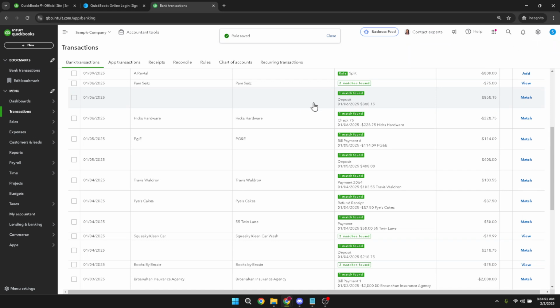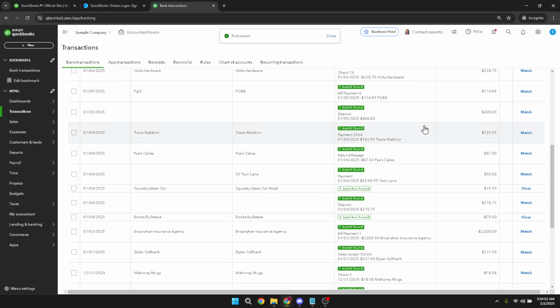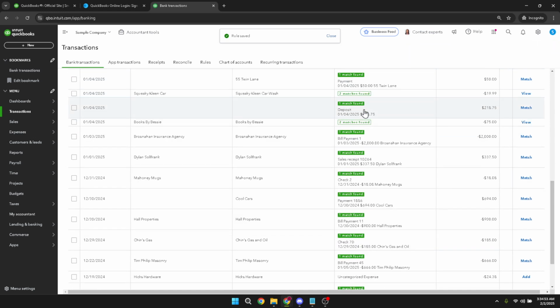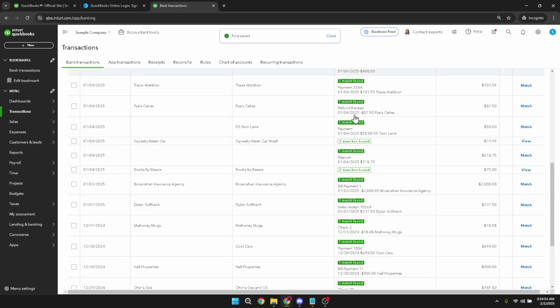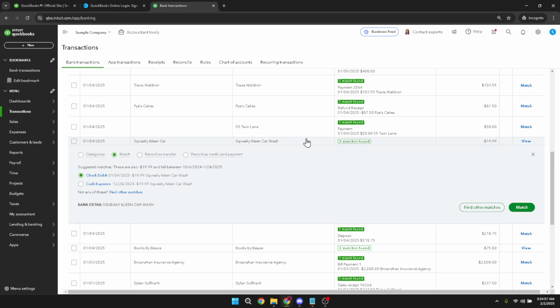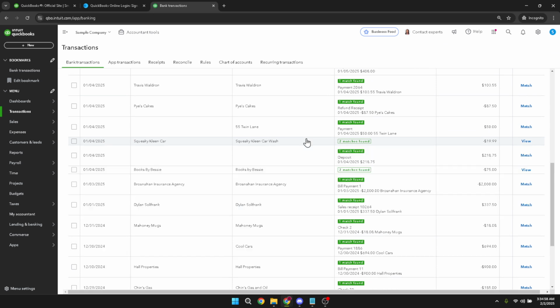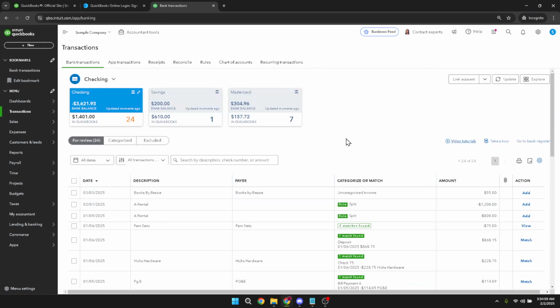And there you have it, a simple, efficient process to split transactions in QuickBooks. It might take a moment to get used to, but once you familiarize yourself with these steps, you'll find it becomes second nature. Keep this process handy for whenever you need precise allocations, and you'll be managing your finances like a pro.